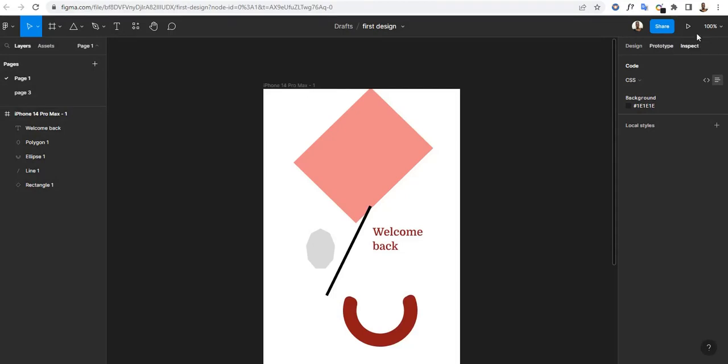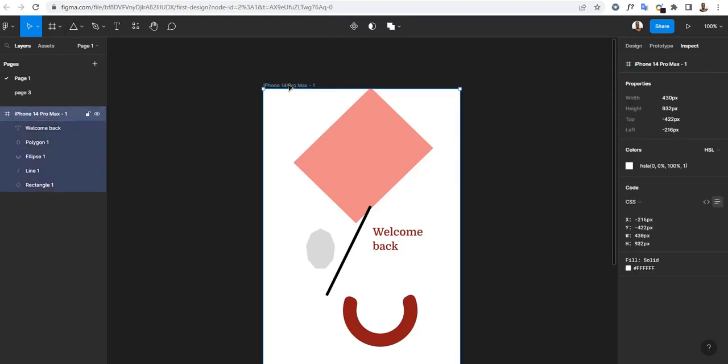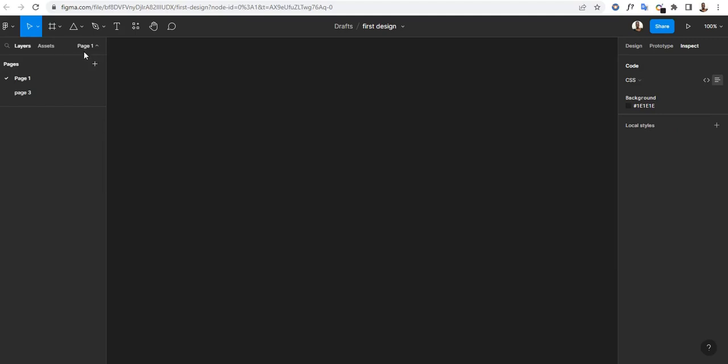When you start having a prototype, this is where you click on the present button that takes you to the prototype section that plays your prototype for you, where you could interact with it and see if your prototype is working the way you intend for it to work. So now back to our designs, right? I'm going to be deleting this. I'm going to be closing these pages up so we can just focus on this. Currently we have already explained setting up Figma. The Figma interface has been covered. Now we're going to talk about design styles and creating styles in design.